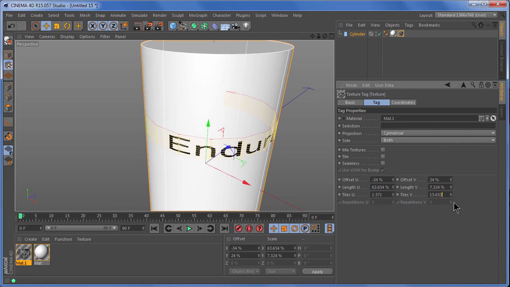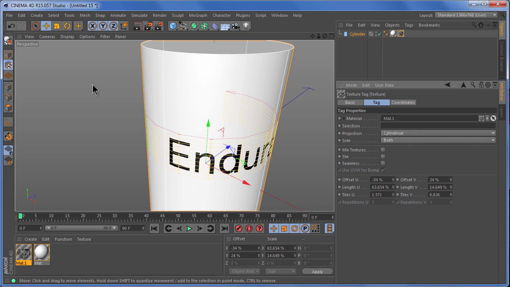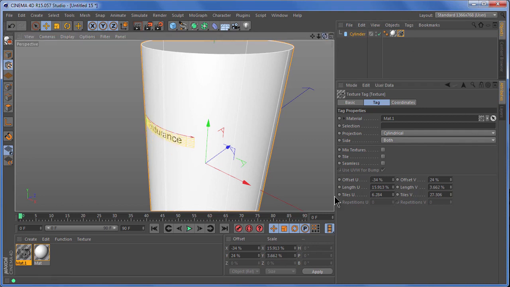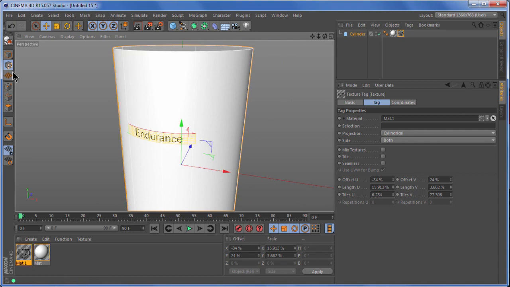So on this one, to make it match, I need to go divided by 2, enter. So I'm maintaining that ratio between them. Let's go the other way. So undo, get it back there. This time I'll go times 2, enter, times 2, enter.